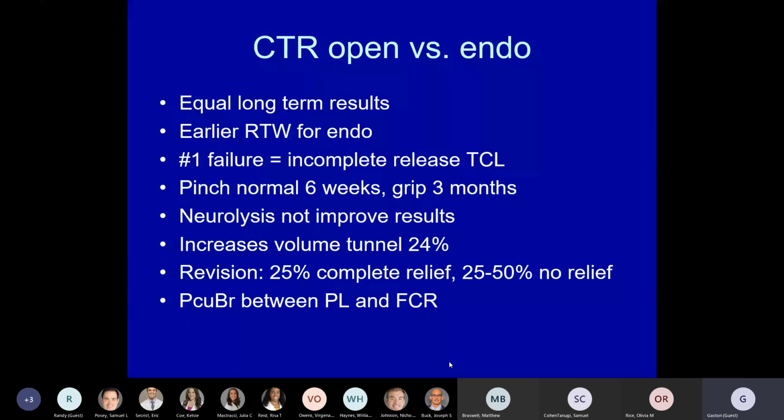For those of you that think about it, when we do distal radius fractures, where do we go in relation to FCR? We go radial. Why is that? Not because we're scared we're going to hit the median nerve, because we can usually find it, but we're scared we're going to injure the palmar cutaneous branch. So that's where it lives.